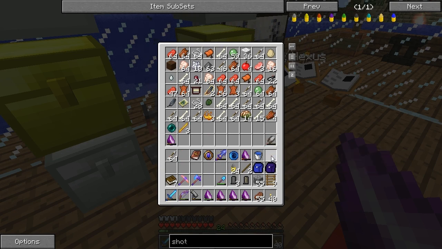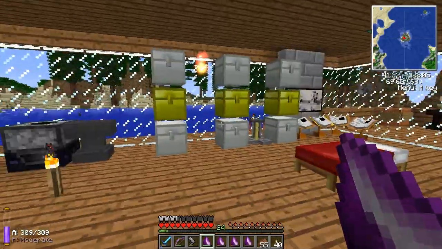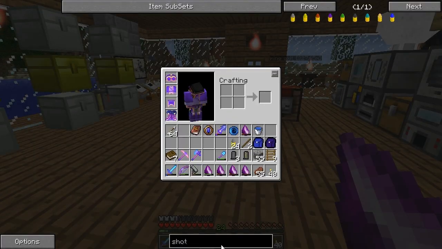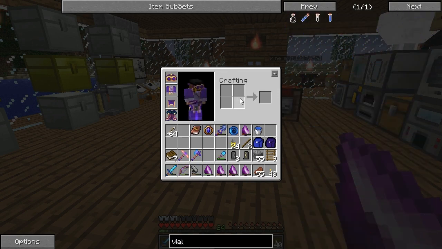Next on the agenda is... What do I want to do next? Drink some of my cappuccino. Okay, more reliquary stuff? What else can I make? Something with the glass vials or the Midas stone maybe.